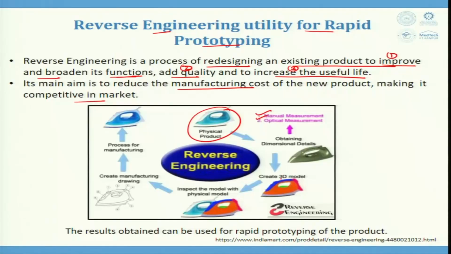If the shape is a little complex, for example, the shape of the stylus is a little complex, there is a button here, we can scan it using digital scanners, that is the 3D scanners which are available, and we can obtain a 3D CAD model. We can also compare the model to the physical model, that is the actual model that is scanned, and try to have the manufacturing drawing out of it, and we have now produced the final prototype of it. Prototype that is 3D scanned.